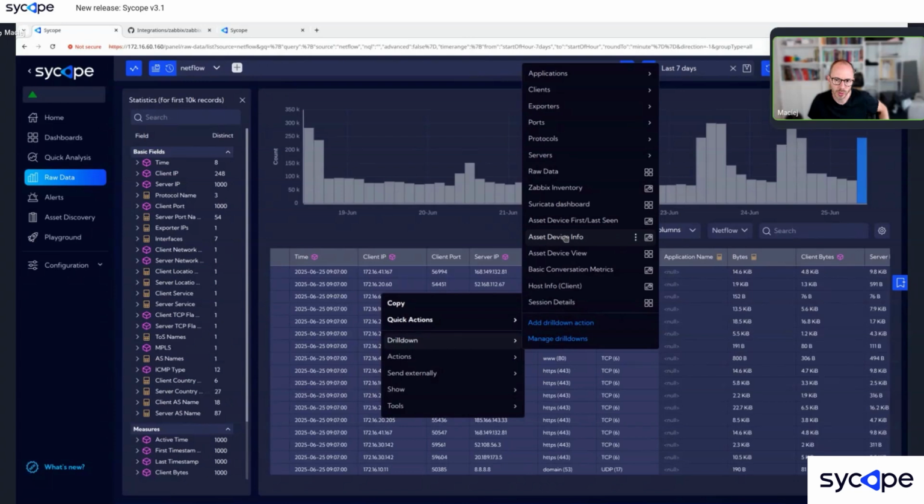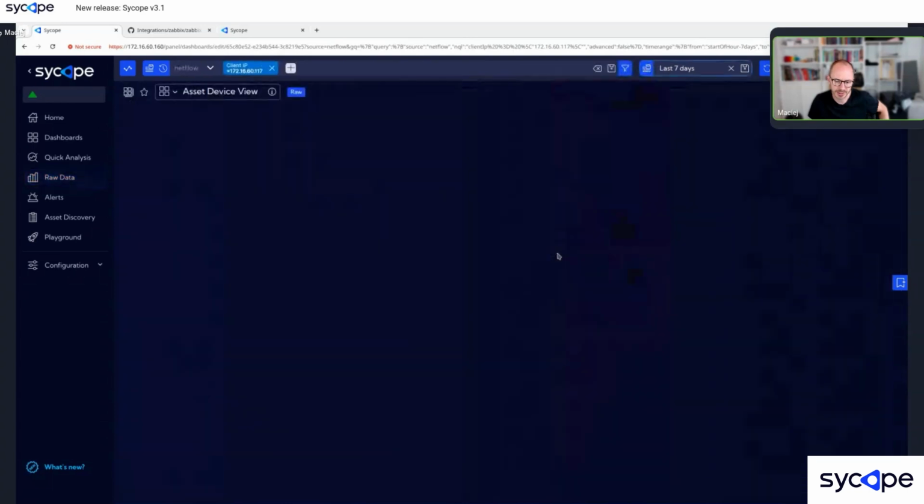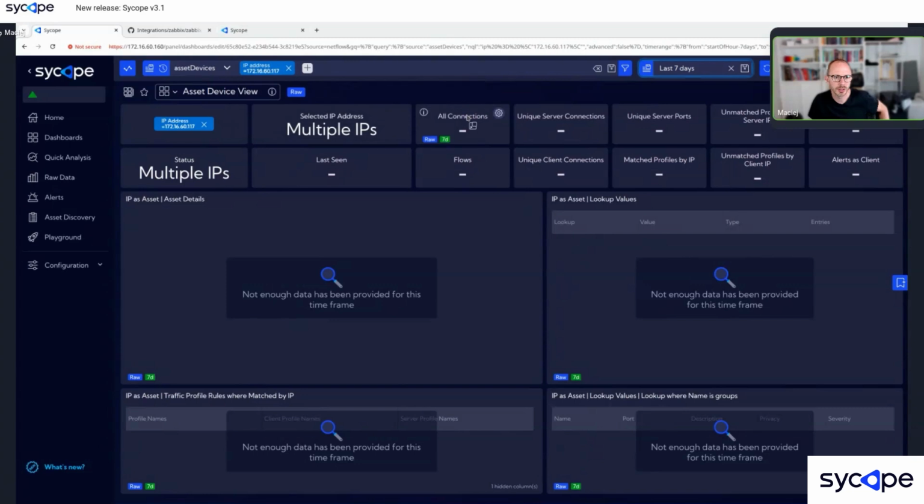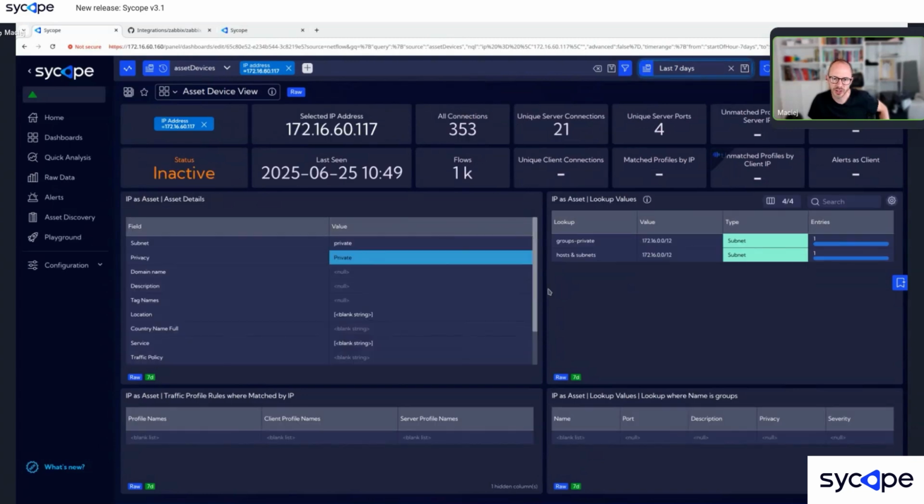Those two are models, but you also have asset device view, and asset device view will give you specific information about this particular IP. Yeah, so this is very characteristic to working with assets as hosts. You can see if it's active, the activity is monitored based on the network activity. If something was active within the last 3 minutes, we see any network traffic, we say it was active.